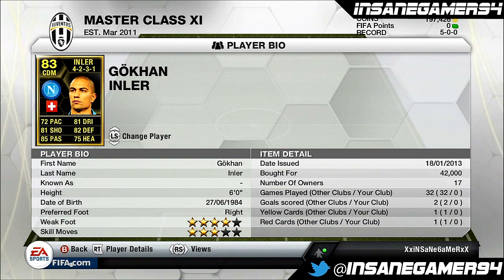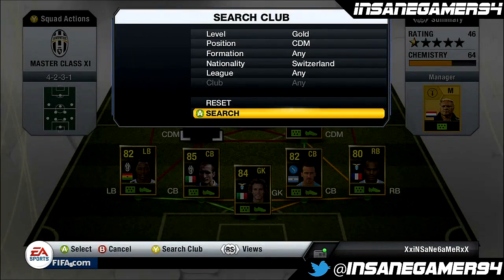He cost me 42,000 coins, and I can see why he's so cheap for a second informed player. Remember guys, second informed players usually go for at least 100k plus if they're somewhat decent or average. So you can see why he's so cheap, because he's just not that good at all. And I wouldn't recommend him based on my experiences anyway.